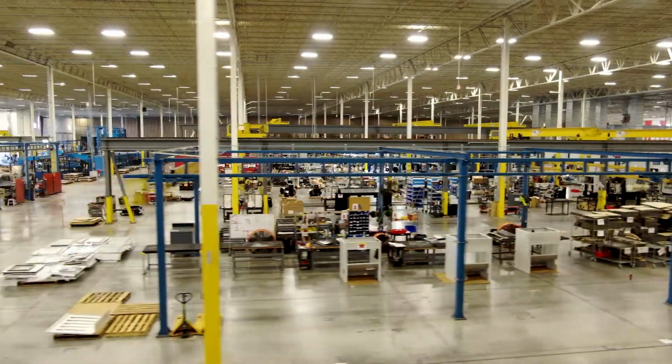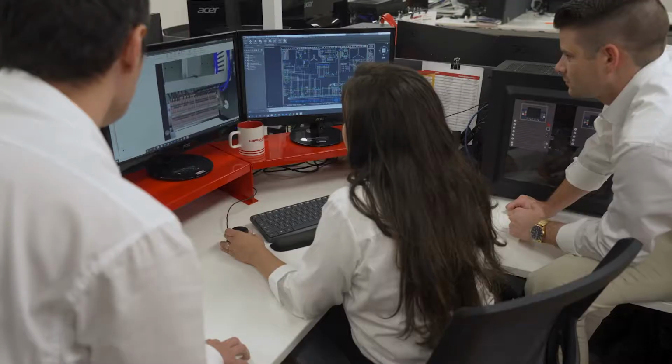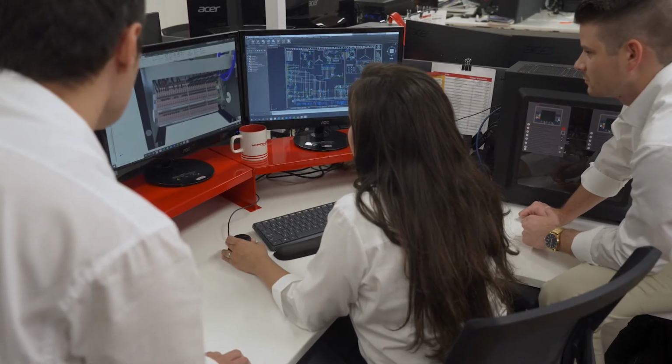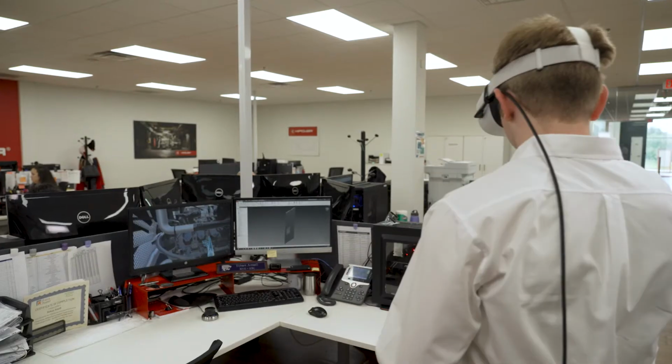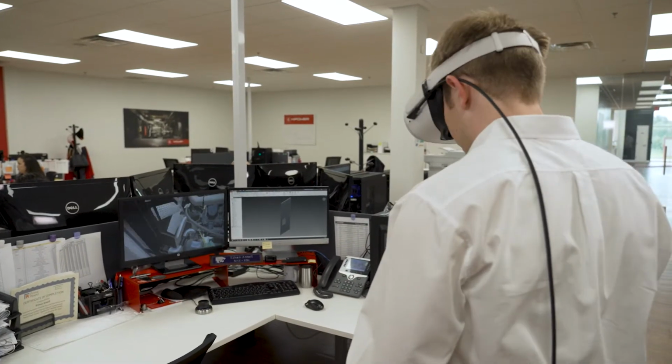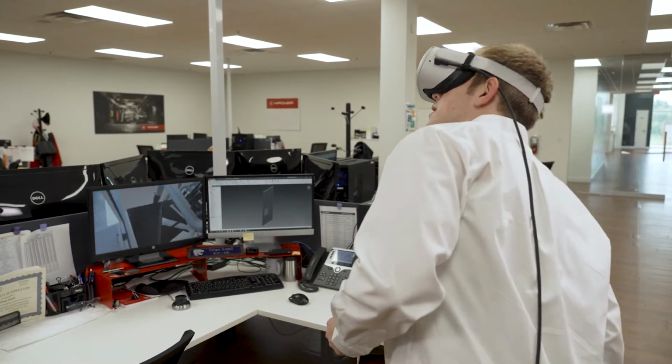in Olathe, Kansas. Our engineering design team is committed to continuous research by developing and improving technology to assess and identify new products. We use the latest software to design our enclosures, electrical panels, wiring harnesses, and everything else that we make. Before we release prototypes to production, we have started to evaluate our design concepts in virtual reality. This will allow us to identify issues faster and before the units are produced on the line.